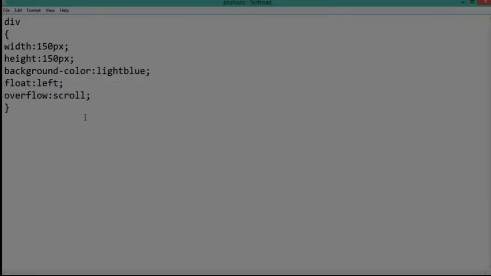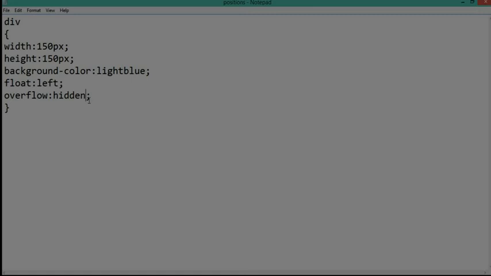Now we can use overflow with the help of the scroll value. If you want to make it a scrolling box, you will use overflow scroll, so it will be formed in a scroll form. The vertical and the horizontal bar will be shown to us in the format of a scroll, through which we can drag upward and downward based upon the amount of content you have given. The text will be shown to you accordingly.